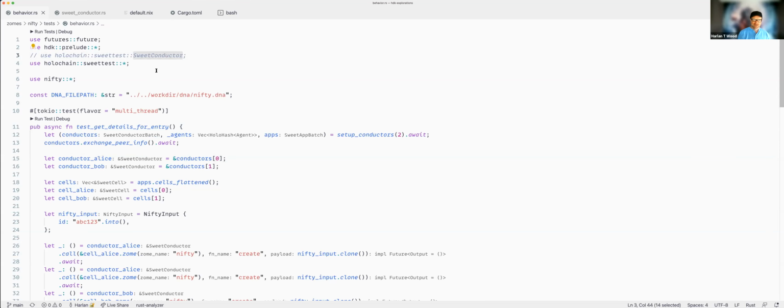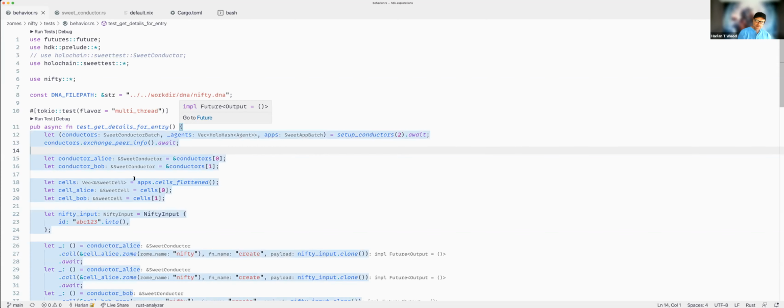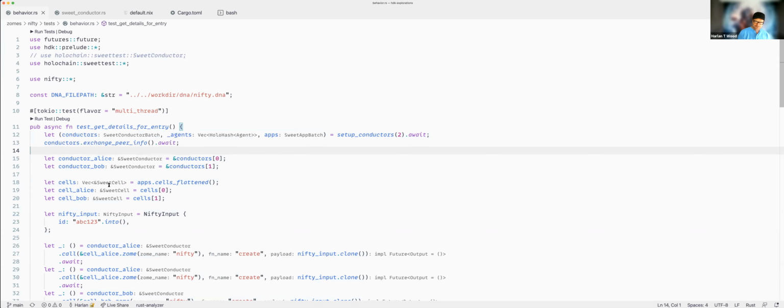It has the idea of sweet conductors. We can see our types here from Rust Analyzer, a VS Code plugin. It gives us these sweet conductors and sweet cells and sweet conductor batches, etc., which are fake versions of all of these things.